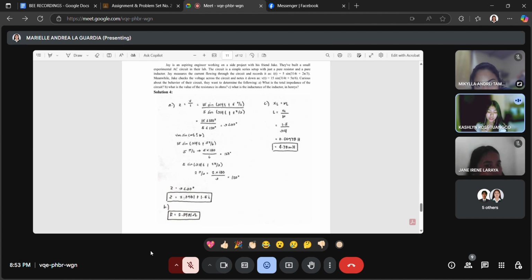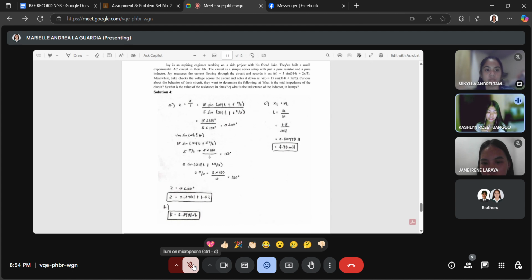Then to solve for the phase angle, we use comparison of the equation using the formula V_m sine of omega t plus or minus delta. Now convert the 5 pi over 6 and 2 pi over 3 into degrees. It will give us 150 degrees and 120 degrees respectively. So the impedance is equal to 3 angle 30 degrees. To express this in rectangular form, we convert the polar form to rectangular. The impedance is now approximately 2.598 ohms plus 1.5 j.